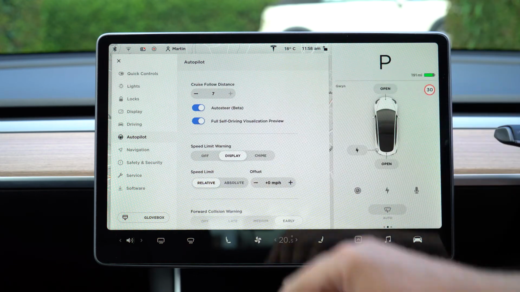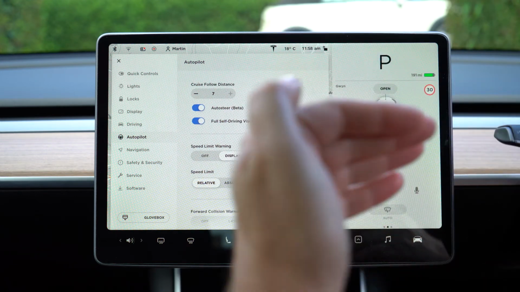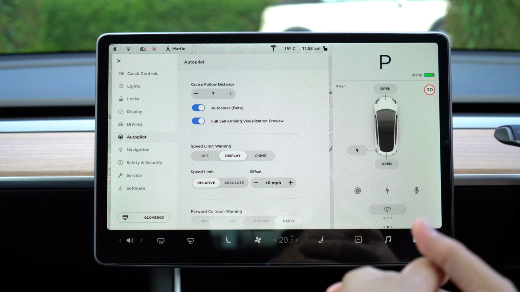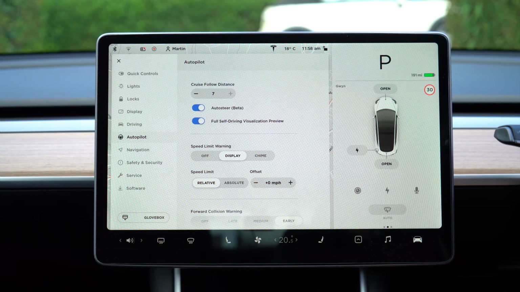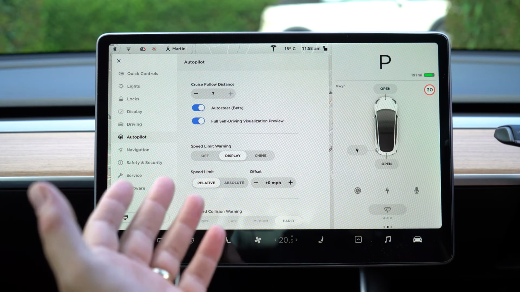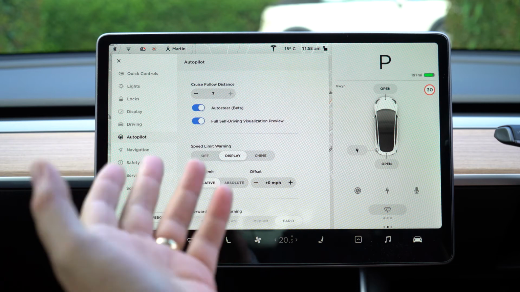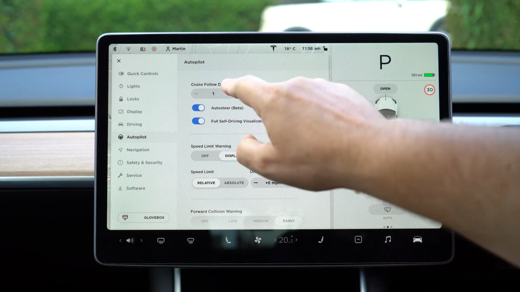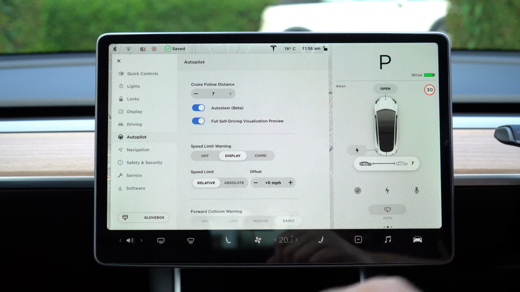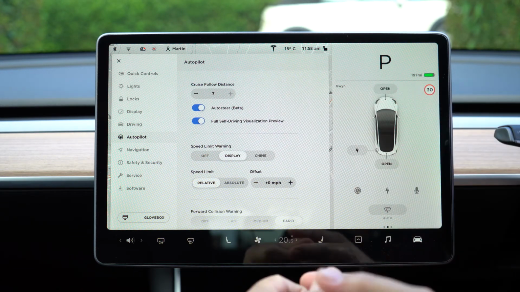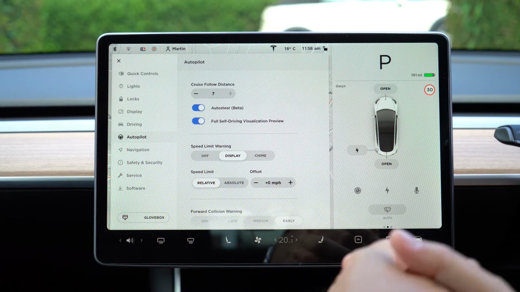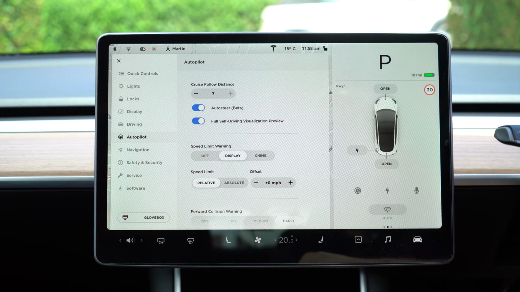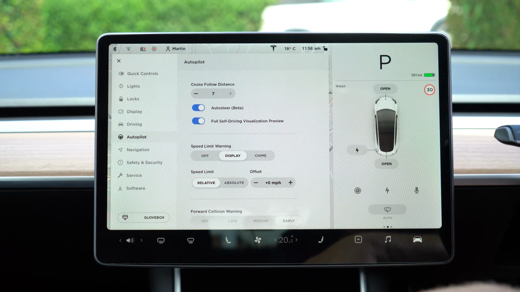But let's go from the top. First of all, you can set the distance that the cruise control and autopilot uses between you and the car in front. In my case here, I've got that set to the maximum, which is 7 car lengths. I prefer to have a bigger distance. I think that goes down to 3 car lengths. No, it goes down to 1, my God. Okay, but I'm going to keep mine on 7. You can actually adjust that while you're in autopilot or cruise control by using the right-hand scroll wheel on the steering wheel. So that's where you'd adjust that.